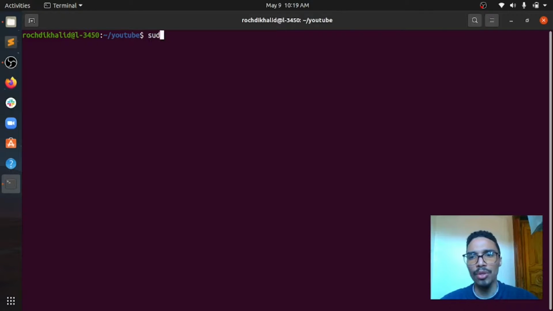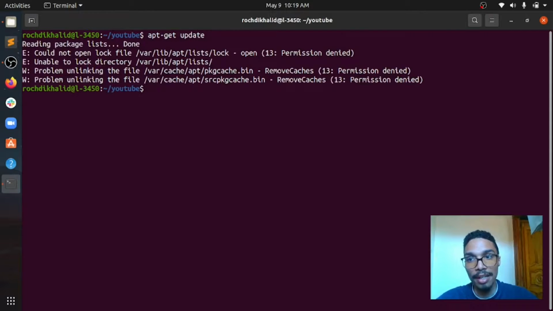So I want to use this with something more meaningful. Let's say I want to update my packages, or update everything I have here in my system. I can use something like update, but this update will not work because I don't have permission to use this command. But if I use sudo, I can access this command and update and see the updates that I have to apply on my system.